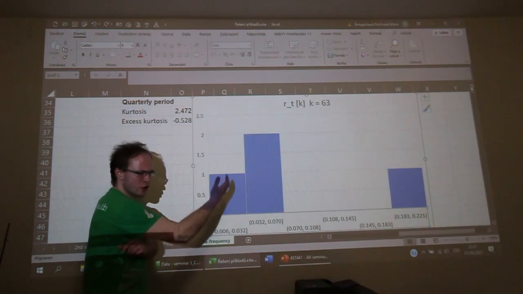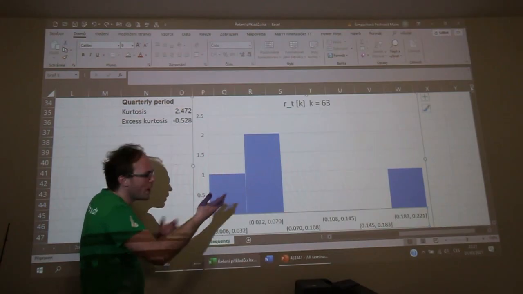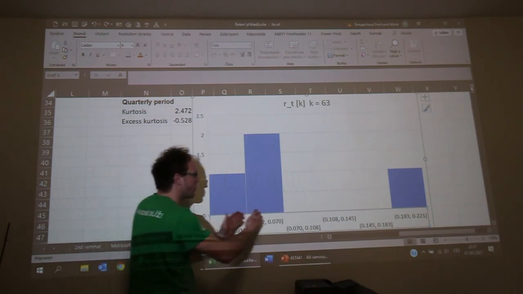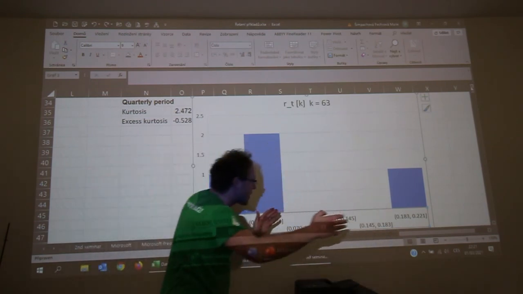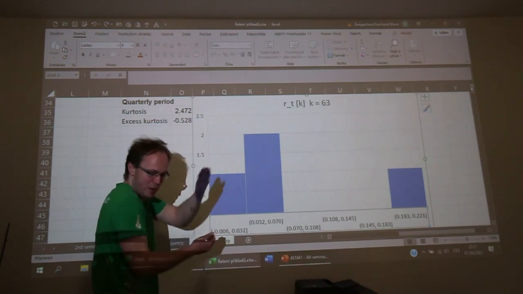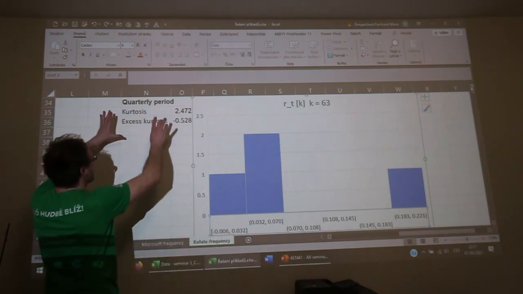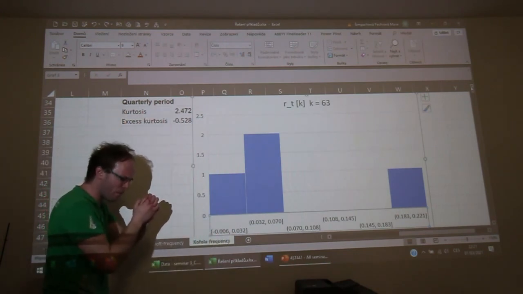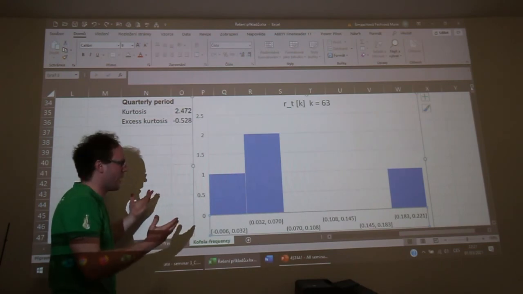If we check the chart, we have here 1, 2, 3, 4, 5, 6 intervals, but if you remember, we calculated this statistic from 4 values only.